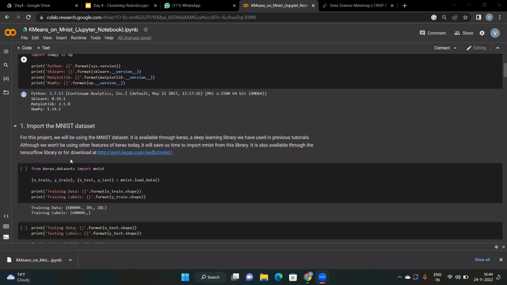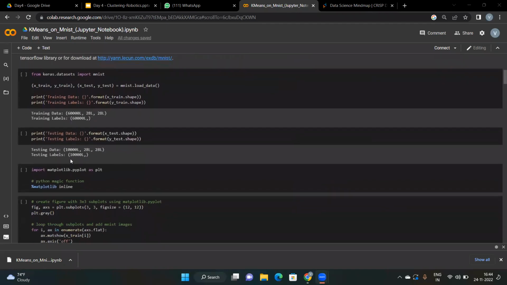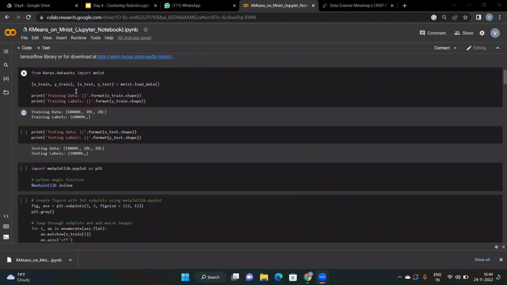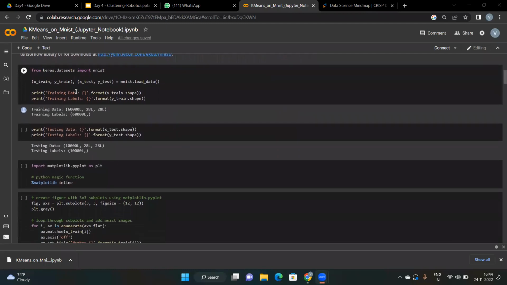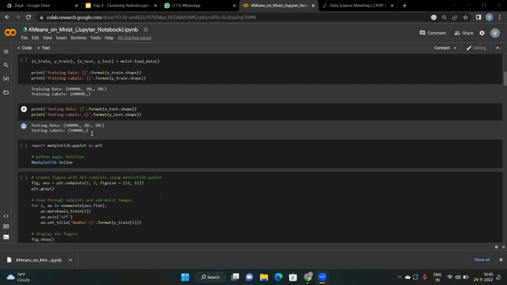And I'm going to import the MNIST dataset. After that, from Keras, I'm going to go with datasets to import MNIST. Here I'm going to do training in the form of x_train and x_test. I'm going to train my model, with x_test and y_train and y_test. So you can see what accuracy we have got, in training data and in testing data.